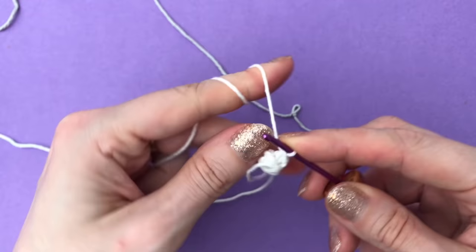And now we just repeat this with the other ear. So now we can attach the head. So start by pinning it in place, using as many pins as needed. And then just look at it from all sides, just to make sure that you're happy with the placement.